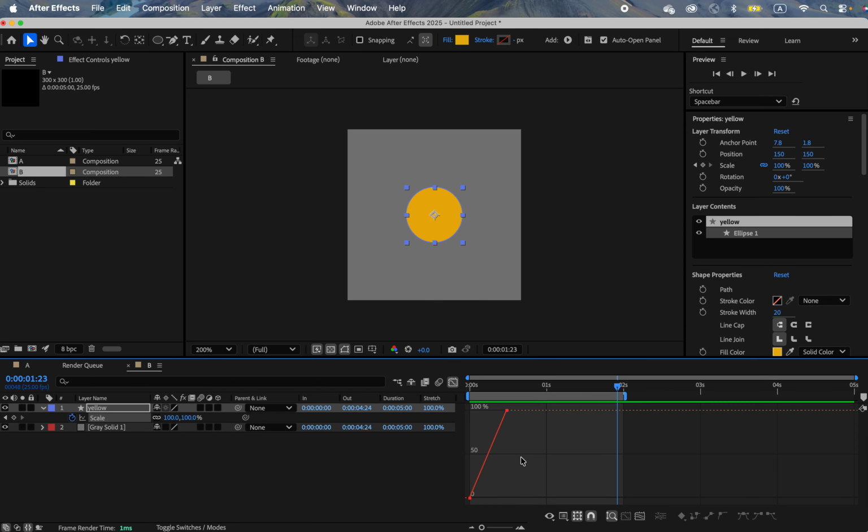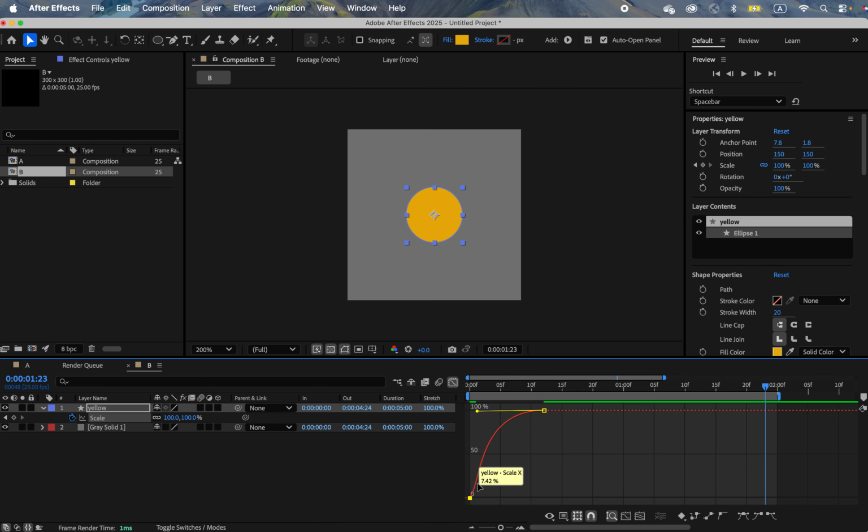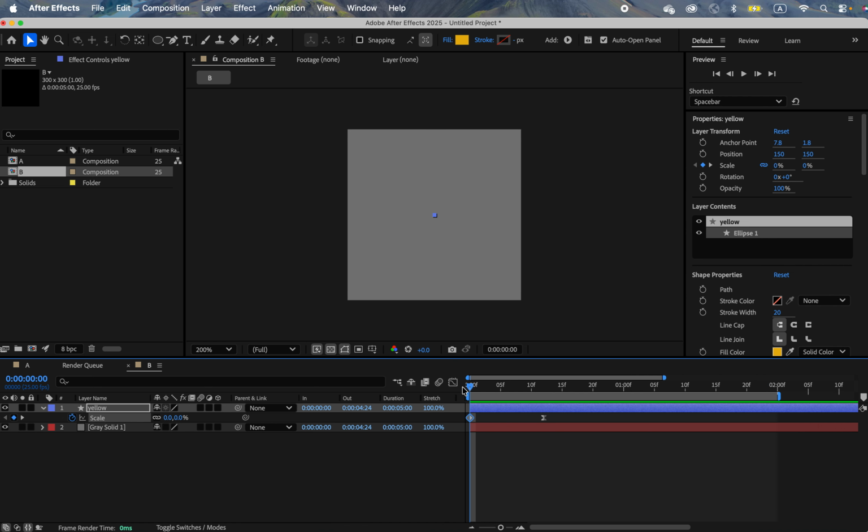Again, this is a straight line, so the timing is not good. You need to change the curve again. Let's say I would like to have a very fast motion at the beginning. So this is the curve that I need: very fast at the beginning, slow at the end. So you can check my animation again. Very fast at the very beginning. But I think that the motion here is not interesting.